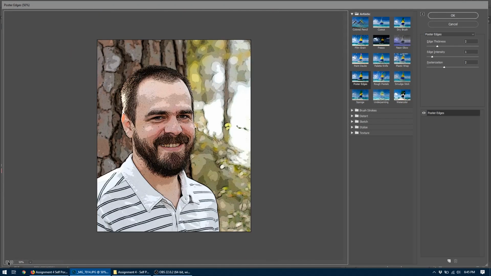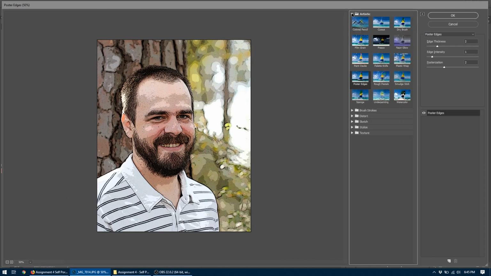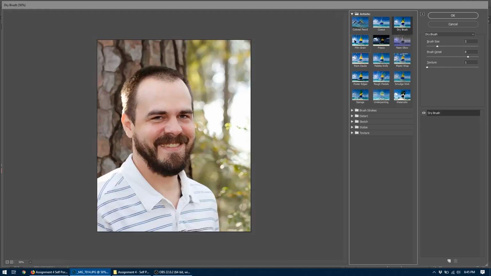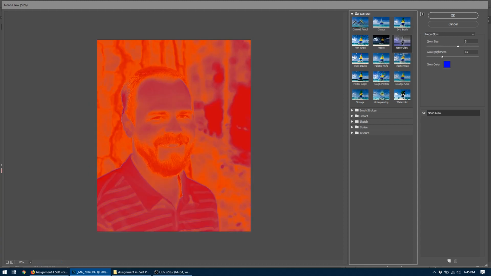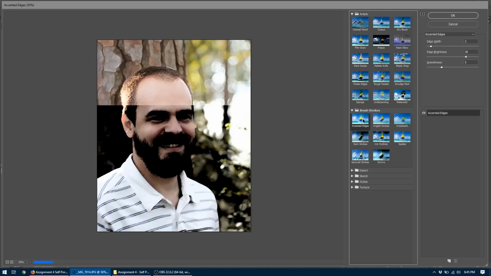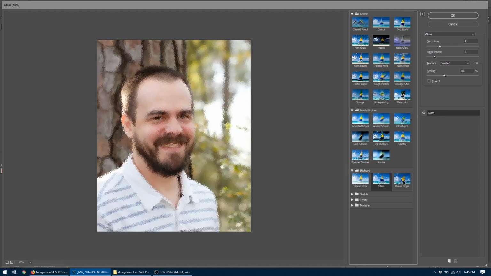I'm going to zoom out. So here you are. You can spend all day in these filters. Got artistic filters. You got brush strokes, distort, sketch, stylize, texture. Let's go to distort. Yeah, it looks kind of weird.